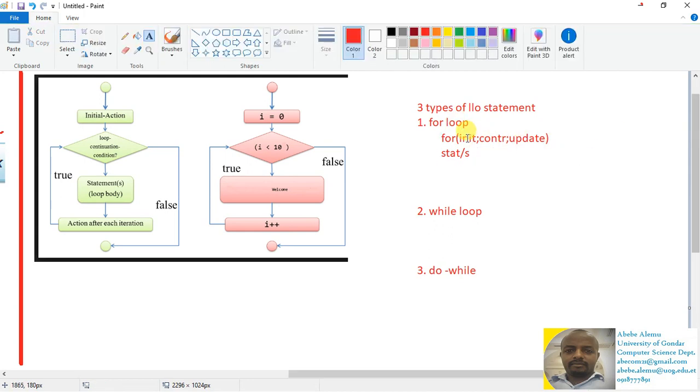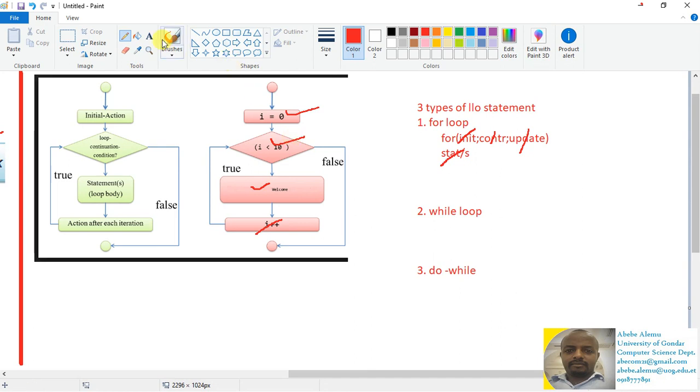In this case, initialization means this one, control means this one, the update means the increment, and the statement that will be executed if the control is true means the word welcome. Okay, so this is how we convert the flowchart into a for loop.